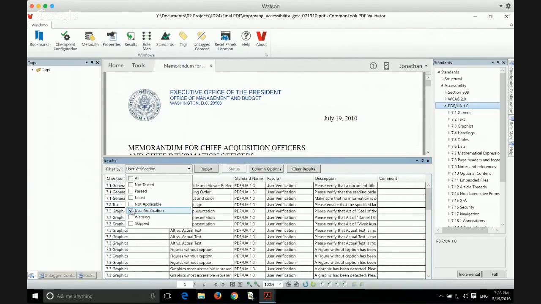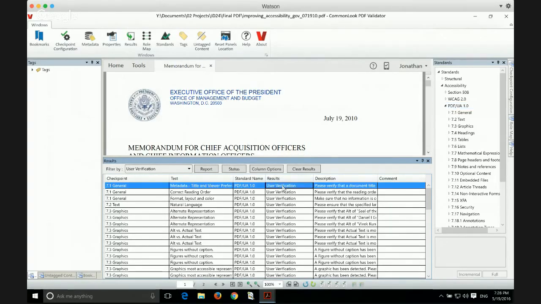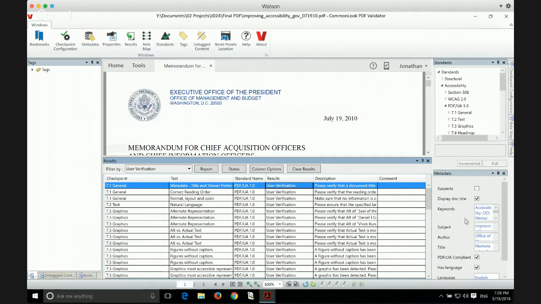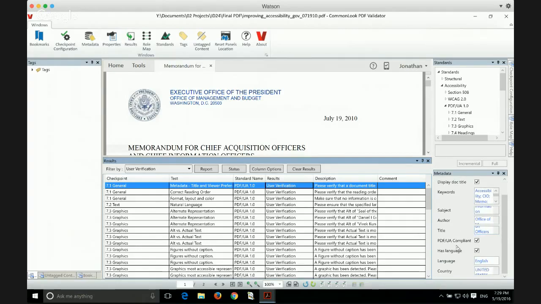The parts of PDF/UA that require manual checking for the standard are listed in the results pane. From here, I can go through each item in the list and confirm that everything is okay. For example, the first issue is title and viewer preferences. Basically, we'd want to make sure that the title of our document is a human language, not a file name. To verify that it's good, I choose metadata from the top ribbon panel. And then this pops up, and I can see my keywords, a subject, author, title, and making sure that everything is in there.